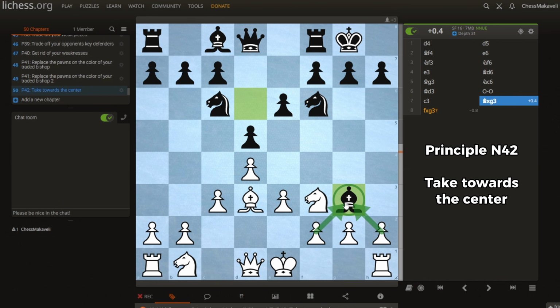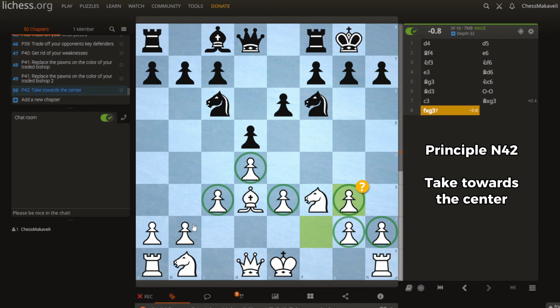And finally, principle number 42 is going to be, if you're going to take a piece with a pawn and double your pawns, you want to be taking towards the center. So for example, in this case, if you go for f takes g3, this does create some weaknesses for you in the position. Now, granted, black has to take advantage of these quite quickly in order to make use of this structure, otherwise you will be able to push for e4, but most of the time you do not want to be taking away from the center.